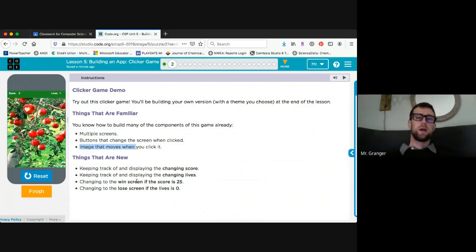If this, then this code runs, right? So if we get to 25, then we want the code to run to launch the win screen. If we lose, right, then we want the lose screen if the lives hit 0. So we're going to implement some of those on a click command functions and some conditionals, if statements. If this happens, then we want this to run. So we'll be practicing those this week.